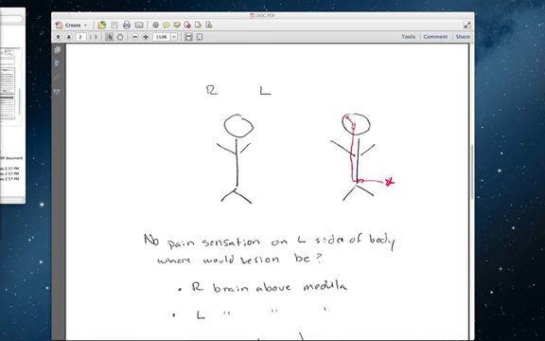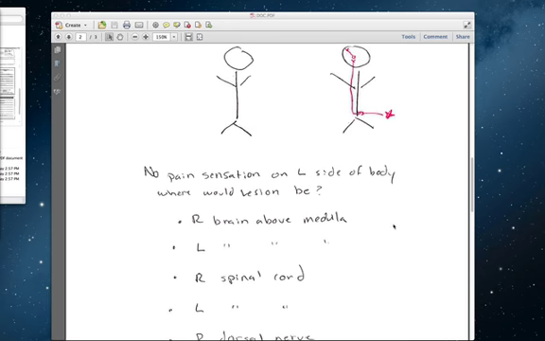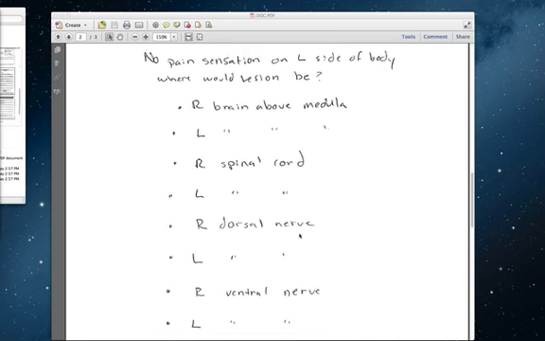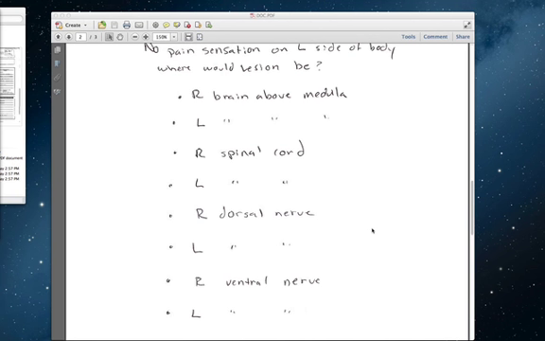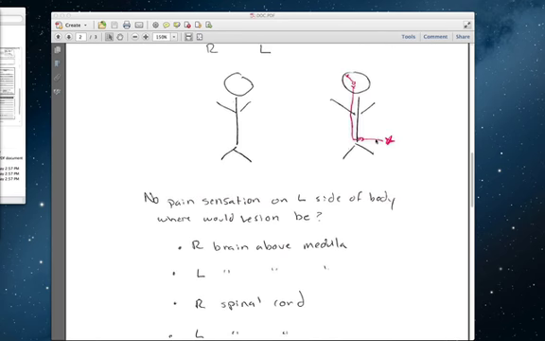There's two other points I want to make here. One is that you have your choices here. You have some that are right dorsal nerve, left dorsal nerve, right ventral nerve, and left ventral nerve. If you remember, dorsal nerve carries sensory information into the spinal cord. The ventral nerve carries motor information out of the spinal cord. And so, if you lesioned right here, you would be lesioning, in this case, the left ventral nerve that would be carrying in the information towards the cerebral cortex.